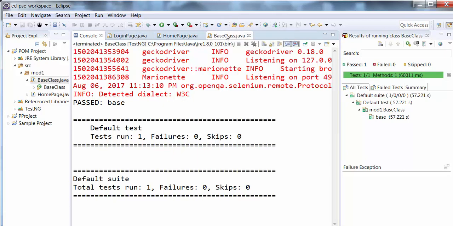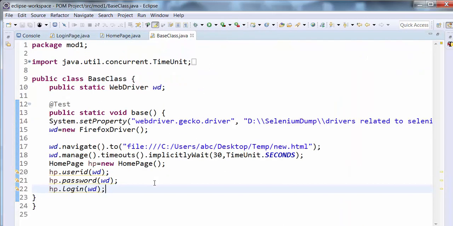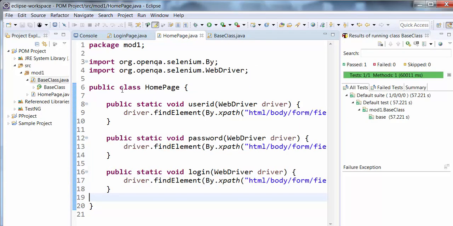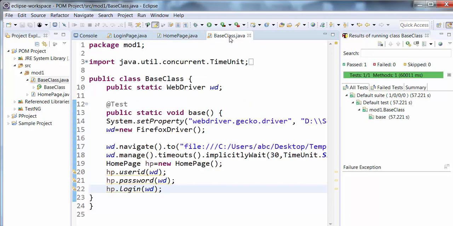Okay, right. So this is a basic POM model, the page object model, where I have created a class and written the functions related to that page in one class, and I am calling those functions in another class.